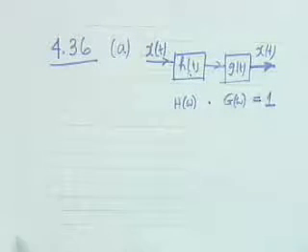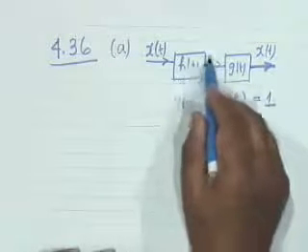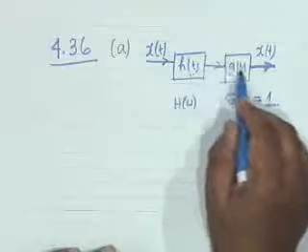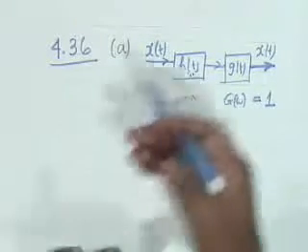No, it should be 1. Because what you are doing here is h(t) convolved with g(t), and this becomes a product in the frequency domain. Therefore, all that you get is H(omega) multiplied by G(omega) equal to 1. This is the answer to the first question. Second part, is this understood?